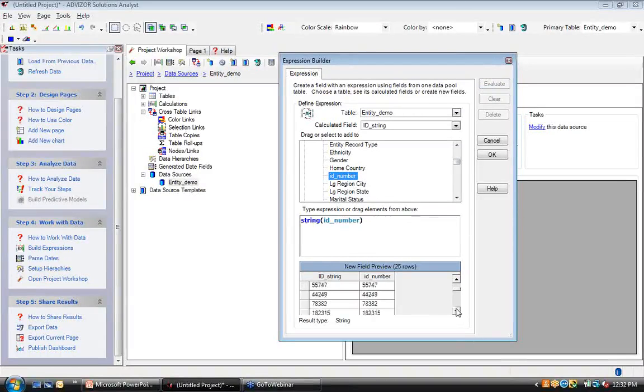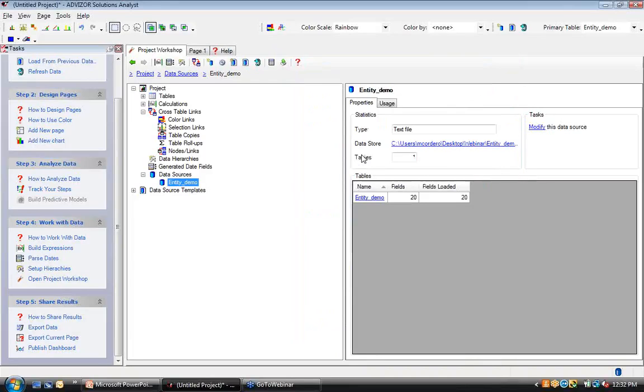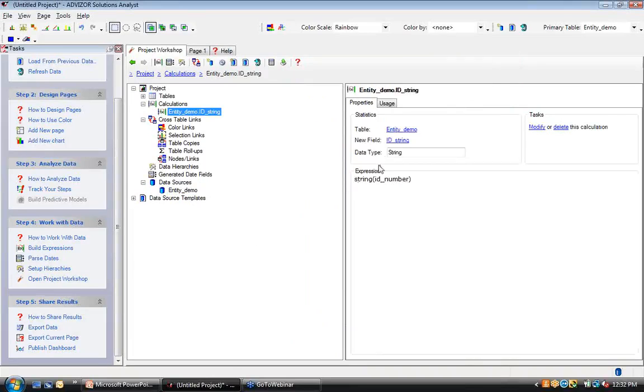So now that's going to show the ID number as a string. It shows here that it was able to do the calculation, and that's how we would change it to a string. So now you've got a calculation in there somewhere, so you can open up the calculations on the left, and they'll show you the calculation.